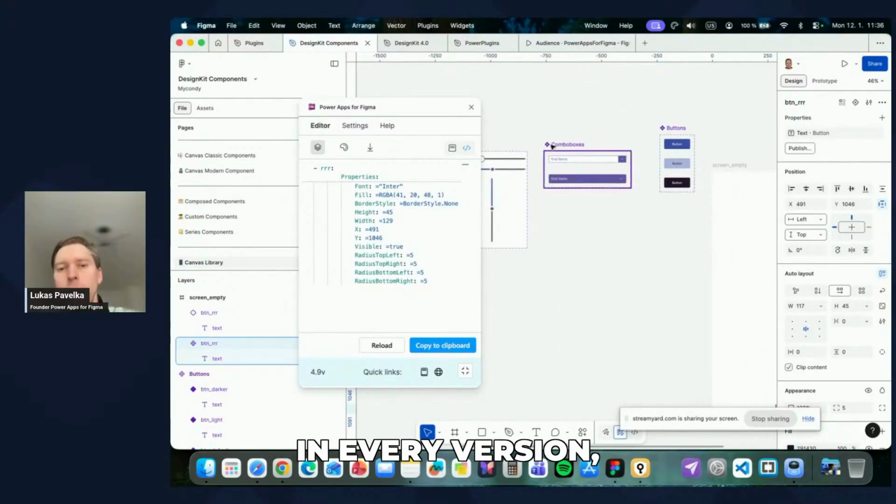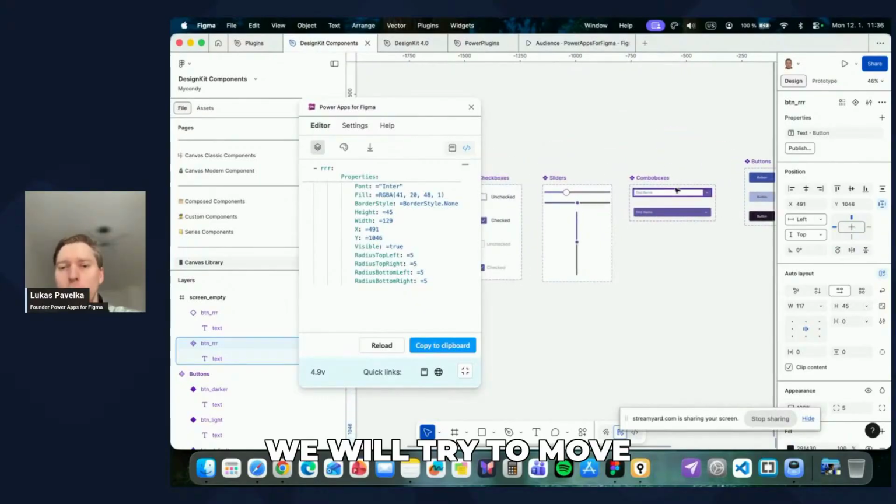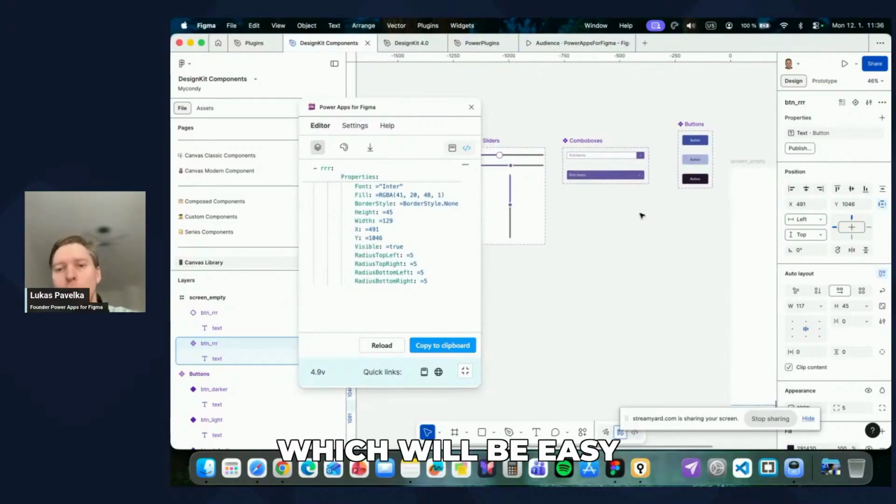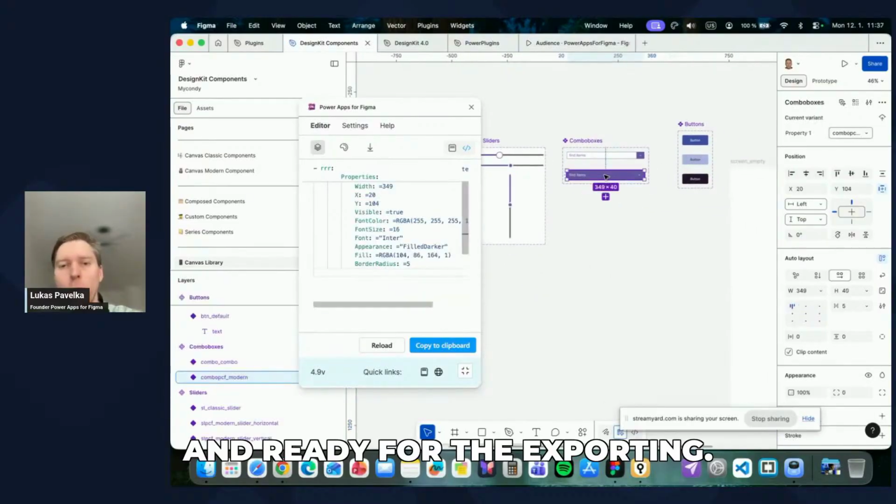But in every version, we will try to move more and more possibilities to create your full design system for every control in Power Apps, which will be easy and ready for exporting.